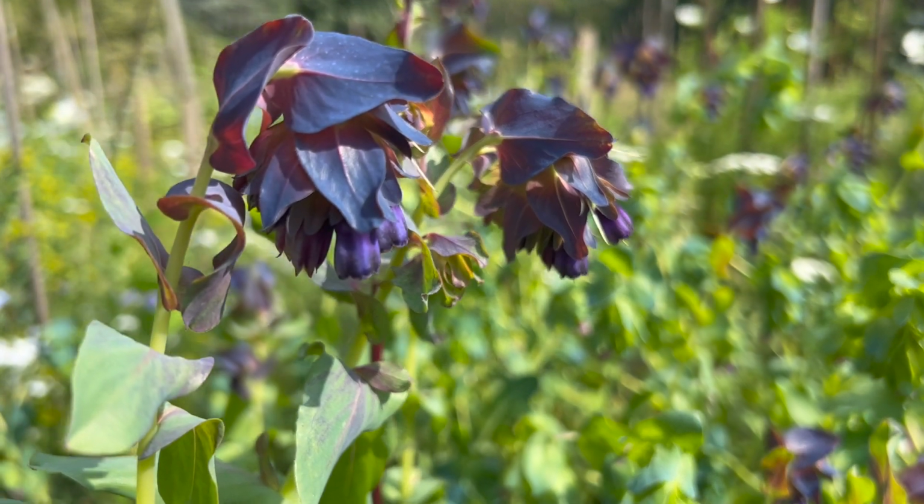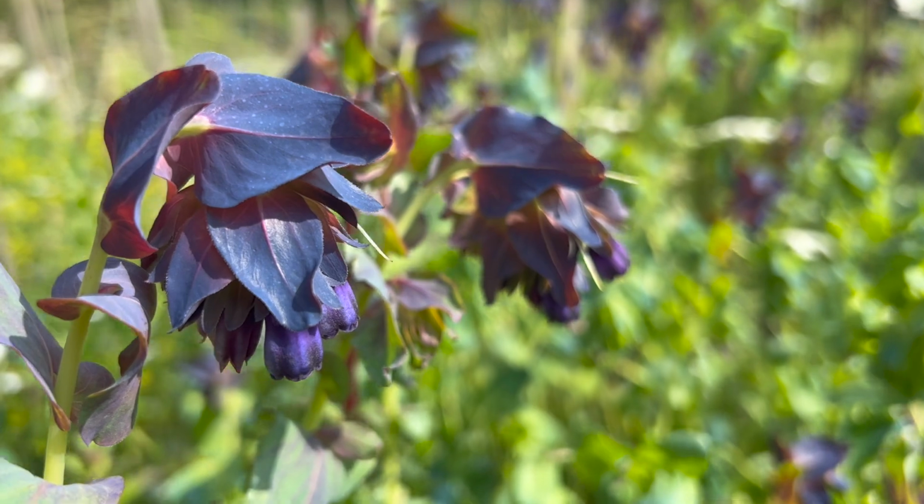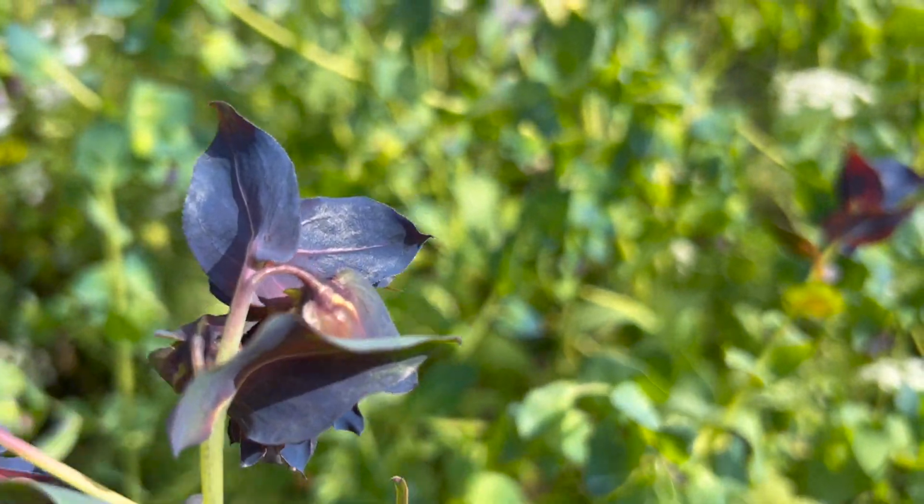Beautiful Cerinthe has continued to grow while I've been away, which is great. So we've got some nice fuller foliage there for using in arrangements.